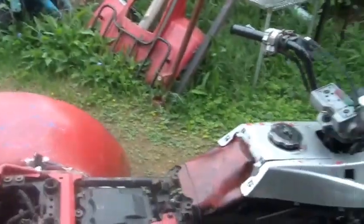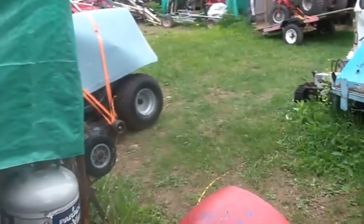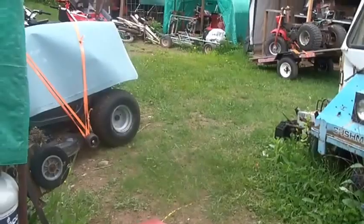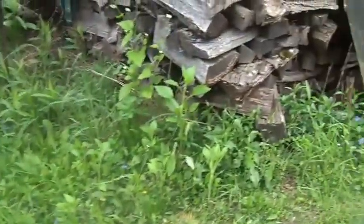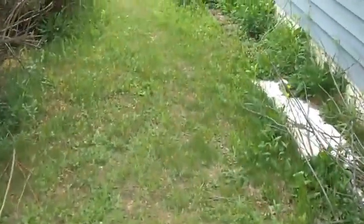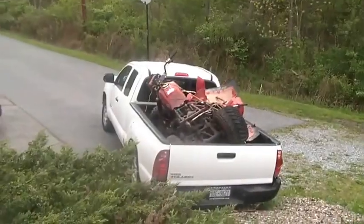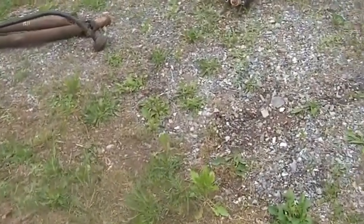So Harvey's been busy the last couple of days. Yesterday I went to that auction and I just want to show you guys what I got. And then today I went upstate to pick up some all-terrain vehicles. We'll talk about the all-terrain vehicles probably tomorrow because I'm tired, but there's a preview. Anyway, so I go to this auction.